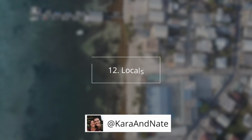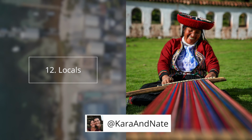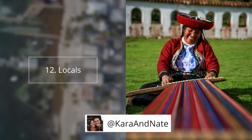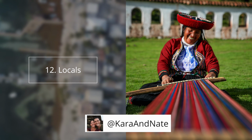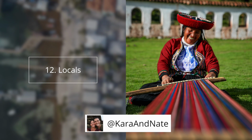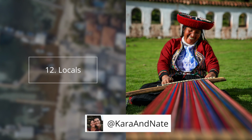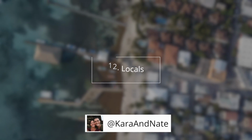Carrying cameras around can attract a lot of attention to yourself. A lot of times we embrace that and we take it as an opportunity to ask the locals if they mind being in the photo or video. Sure, there are a lot of people who are not into it, which is a little awkward, but I can't even count how many times this question brings hugs and smiles to their faces. Just make sure your camera is ready when this happens for the priceless shot.